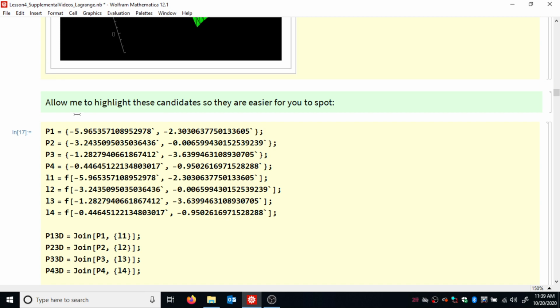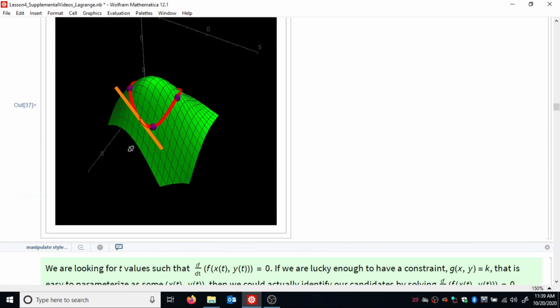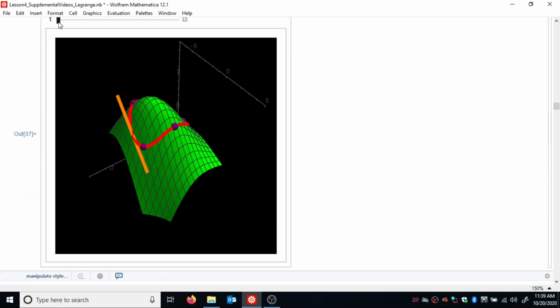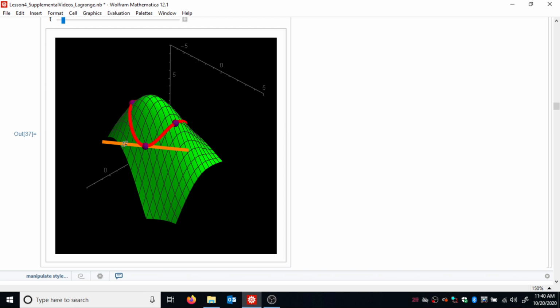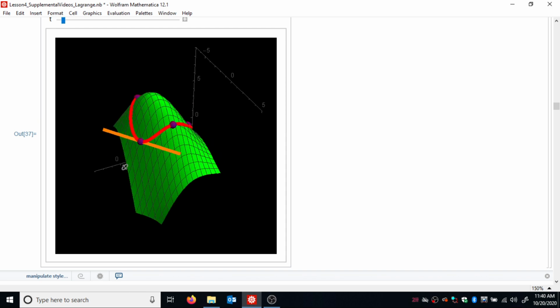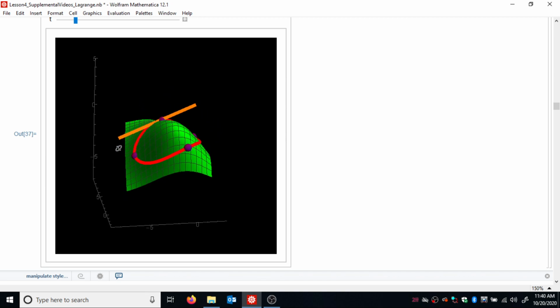So I did some computation ahead of time and I found out where these candidates are. I used the methods that I'm about to teach you to find the answer to this problem. So let me plot these, and that'll give us a slightly better visual where we could see, oh yeah, looks like we've got a candidate here. The curve changes from decreasing to increasing, so somewhere in between we must have had a location where df/dt was equal to 0, a location where we have a horizontal tangent line. And we have 1, 2, 3, 4 of those candidates.